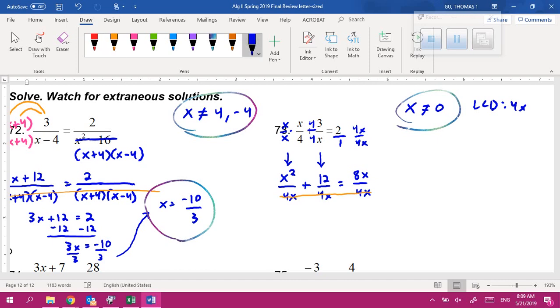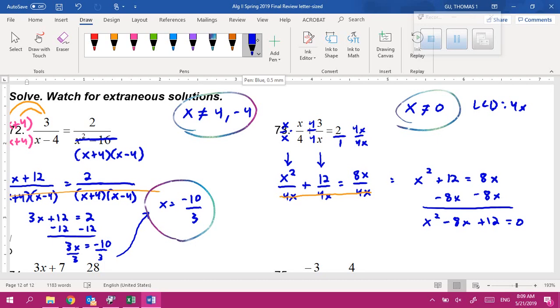So now I have x squared plus 12 equals 8x. How do I solve for x when I have something that looks like that? Set the equation equal to 0. Set the equation equal to 0, so how would I do that? Cancel out -8. Okay, so if I do that, what's my new equation? And why would you want to set this equal to 0? So you can factor, that's right.